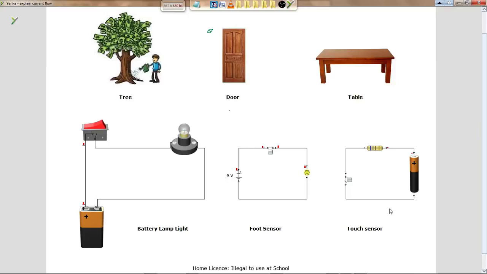No matter what kind of sensor you're talking about, be it a radar, all types of sensors, the mechanism comes back to the fact that it's just a switch that changes state. Now we're going to see different types of sensors and see how they are actually derived from there.